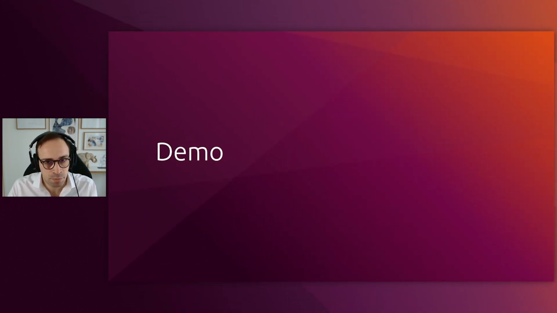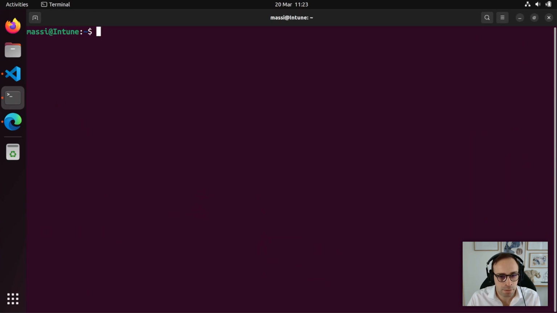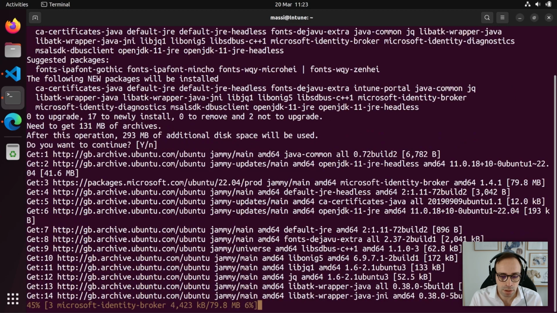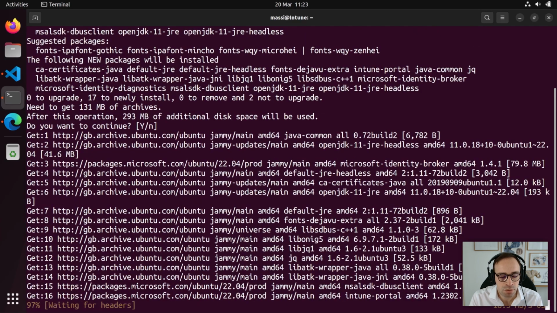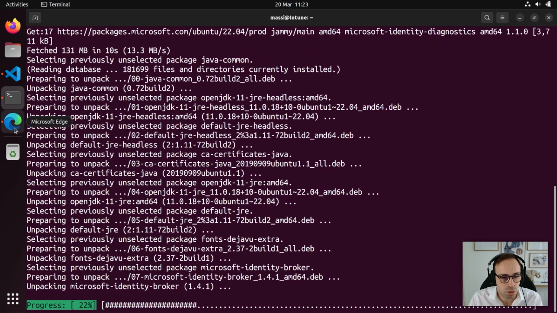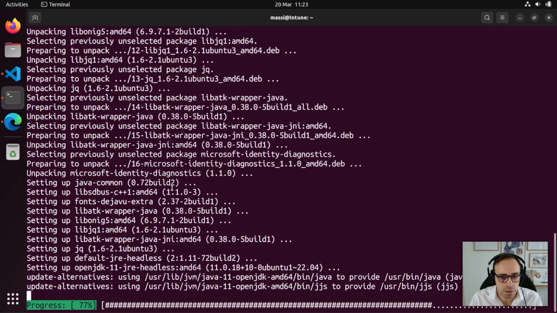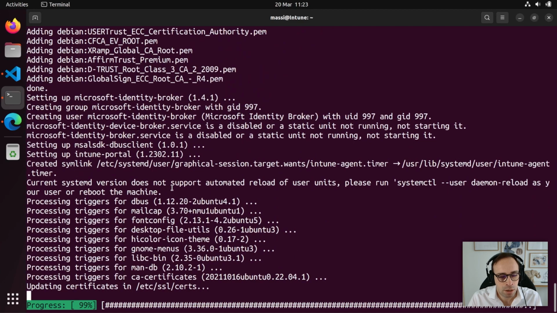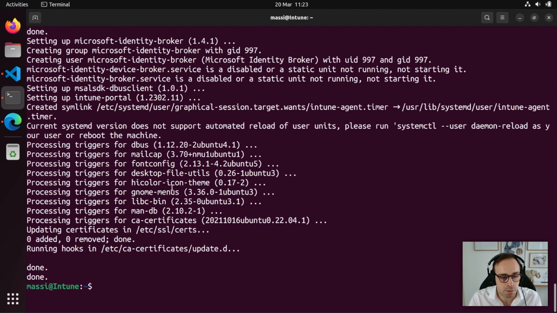Let's now start our demo. The first thing that we need to do is install Intune, and we will do that after adding the Microsoft API. As we perform the installation, it is important to remember that Intune has a couple of dependencies, which you can find on the Microsoft documentation and website, the most important of which is Microsoft Edge. And Microsoft Edge is also the browser that will enable us to extract the full potential from Intune and apply the more advanced compliance policies.